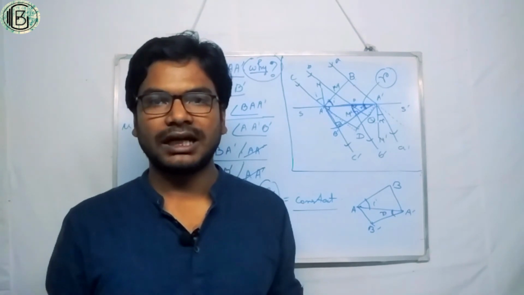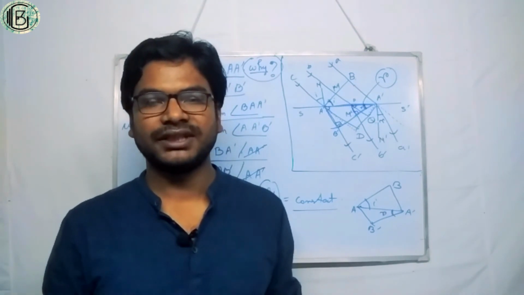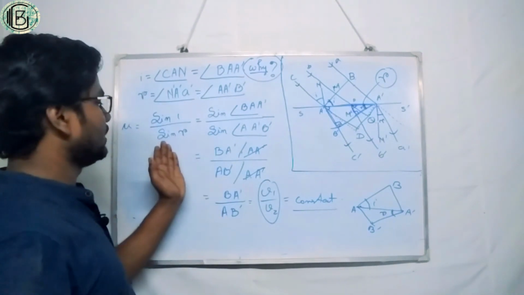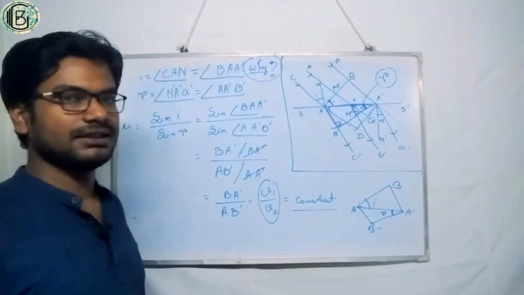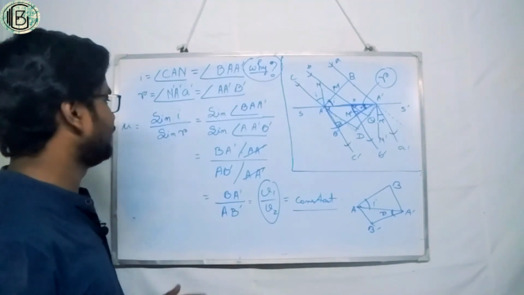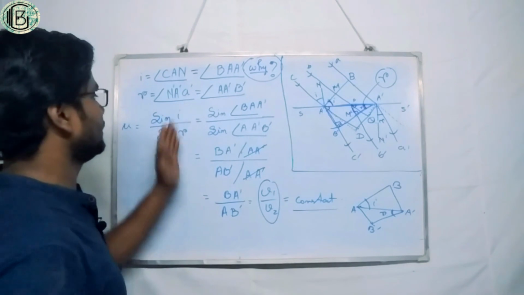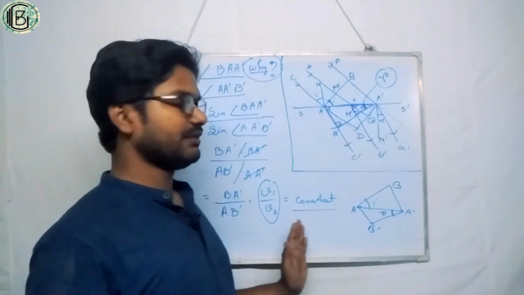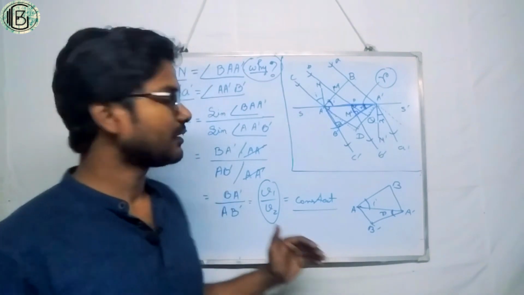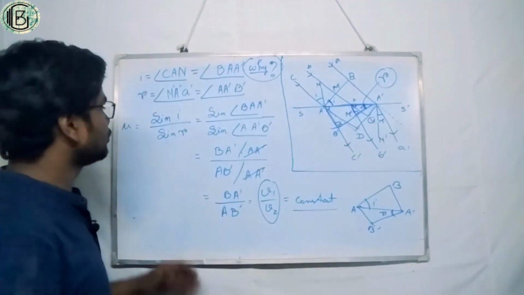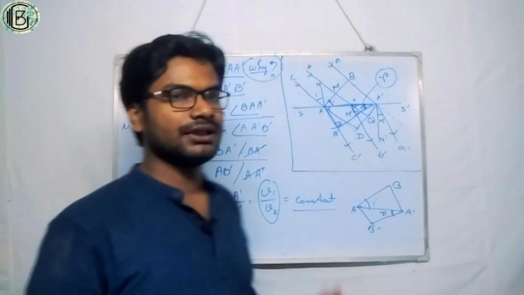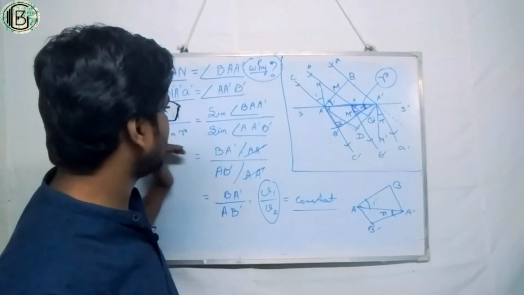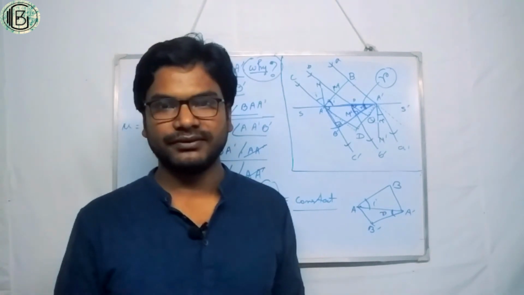So I am more or less giving the same thing. As you can see, mu equals sin I by sin r, which equals v1 by v2. That is the reason the refractive index can be defined in two different ways: the first is sin I by sin r, and the second is v1 by v2. Obviously v1 by v2 equals a constant. Our target was to show that sin I by sin r equals a constant, and if sin I by sin r equals v1 by v2, then our target is fulfilled.